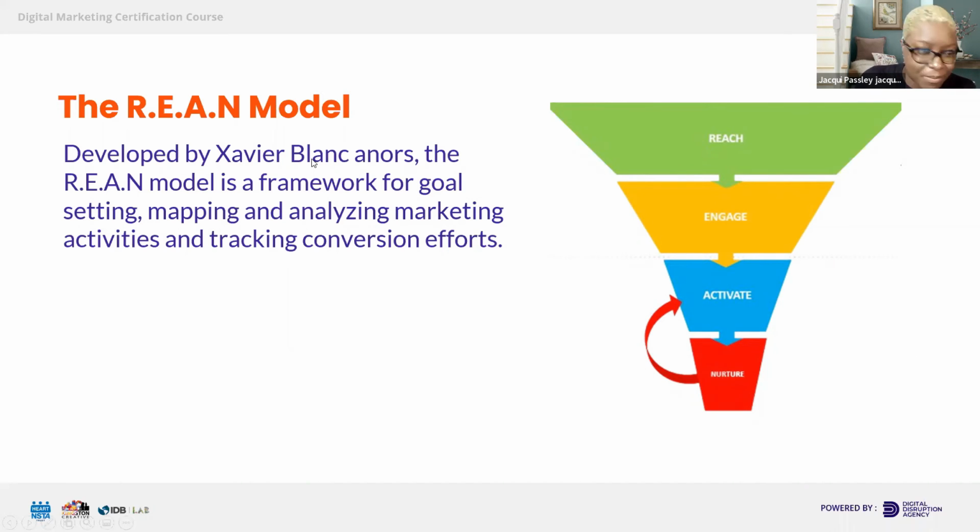All that means is that you are going to apply this model to your strategies so you can properly set goals, so you can figure out what your marketing tactics and activities are going to be, and so you can track to see if they are, when you implement them, going the way you wanted them to go, and if they're turning into conversion, which is what your marketing strategy is supposed to do, eventually get to conversion, right? That's all that means.